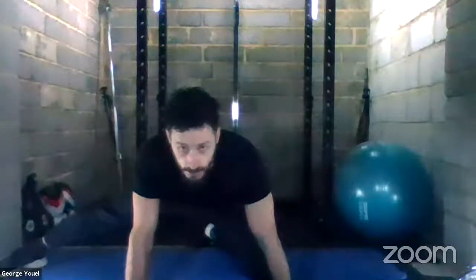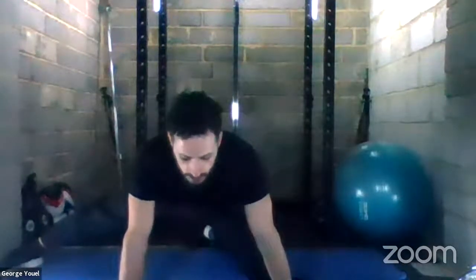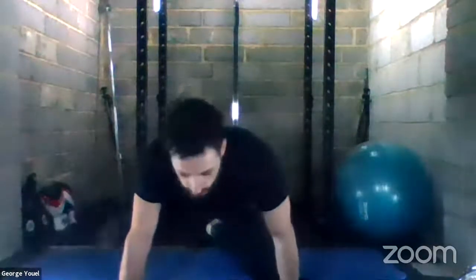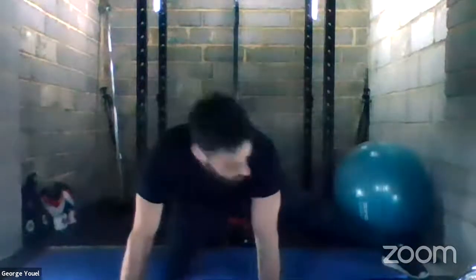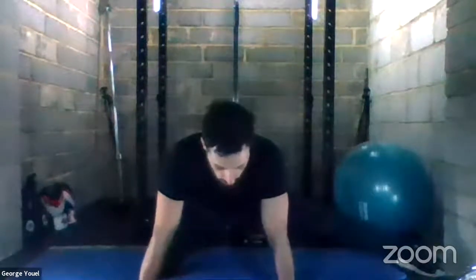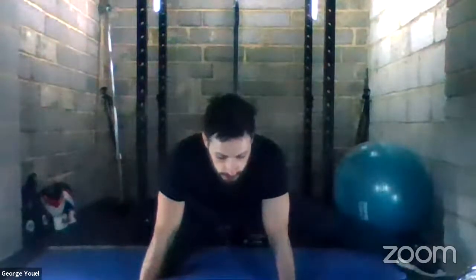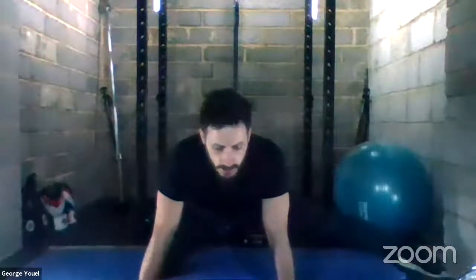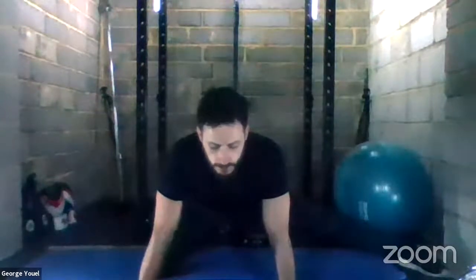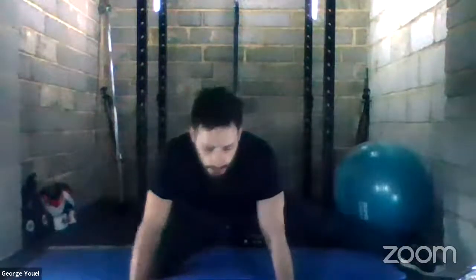Breathing, guys, nice slow breaths in there. So in through your nose for 3 seconds, out through your nose for 3 seconds. 5, 4, 3, 2, 1. Good. Let's change sides. Drop the foot, slide him out, push your bum back and hold. Breathing again, guys. Remember, you can progress the stretch if you want to as you go along. 5, 4, 3, 2, 1.